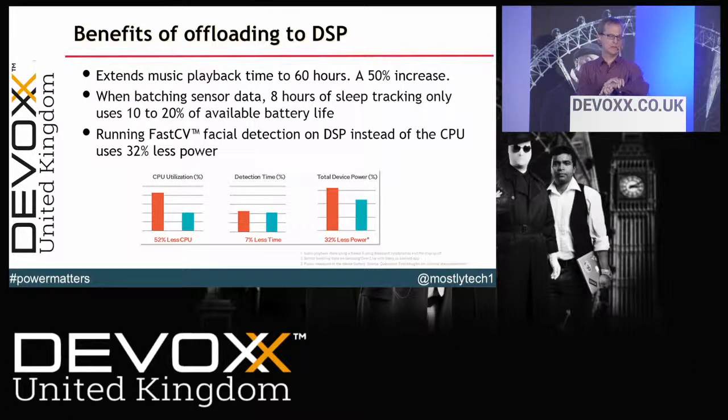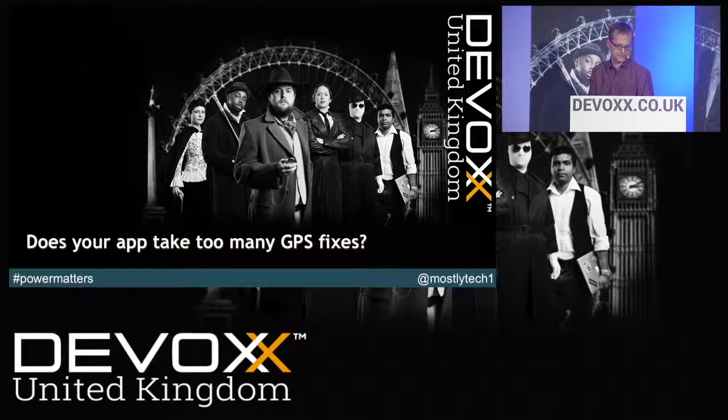In fact, my example is even better. I basically wear my watch 23 hours. I wake up, I charge it when I'm getting ready. It charges for about an hour, and then I go through the same cycle again, the 23-hour cycle. It never runs out of power, and the reason is it's using the DSP for sensor batching. It's easy to do. And then, of course, things like facial detection are going to run faster and use less power. Those are just 3 of many examples.